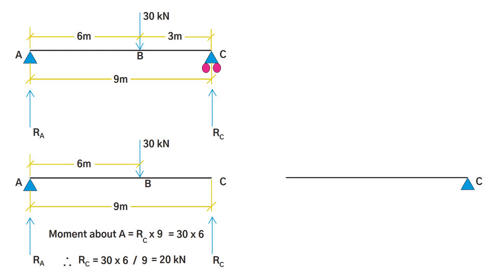Next, you can take moments about C. Like before, the lever arm is 0 for reaction R_C. Hence R_C has 0 moment. Then we have one clockwise moment due to reaction R_A, and the lever arm is 9 meters about C, R_A times 9. We have this 30 kN force causing an anti-clockwise moment about C, and the lever arm is 3 meters from B to C. This is equal to 30 by 3.